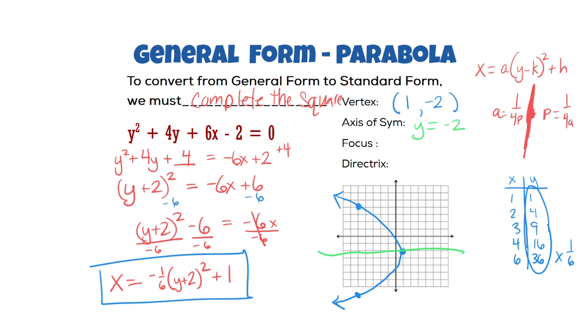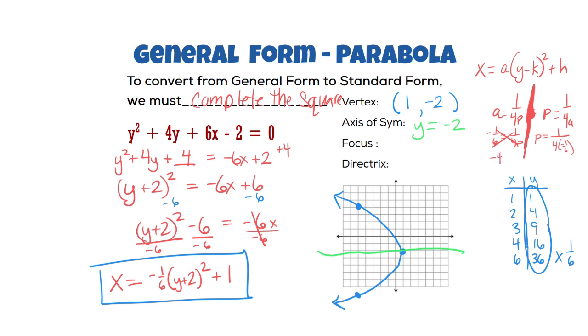This is a pretty ugly one. I'm going to be honest. Good thing this is kind of review for us because having an a value of 1/6 isn't going to work very nicely in either of these scenarios. Now, you could put a 1/6 right here, and I know it's really a negative 1/6. Negative 1/6 equals 1 over 4p, and you could do cross products on that. Or you could come over here and say p equals 1 over 4 times negative 1/6. Well, heck, that's a mess too. I'm going to go back to my cross products.